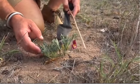And when they're lying like this, you can really have a close encounter with their markings and the length of their tail and that powerful shoulder area as well on these cats, which is one of the reasons why they're such fantastic climbers. And the greatest adaptation they have, or joker up their sleeve when it comes to survival, is they can actually hoist their kill or their prey up into a tree.